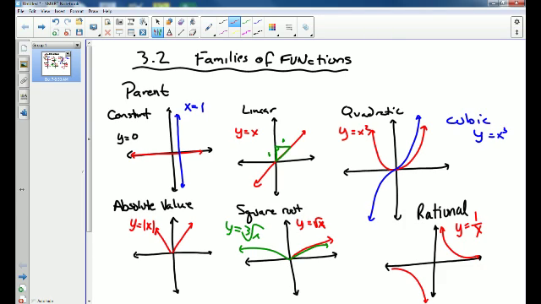So we have infinite discontinuities. That's what these are called. At 0, it never touches the x values. But again, you'll have that memorized and you'll just move it and shake it. There's one in your book called the greatest integer function that we're not going to mess with. It's the step function. It looks like a staircase. So these are the ones you're going to know. You'll have them memorized.